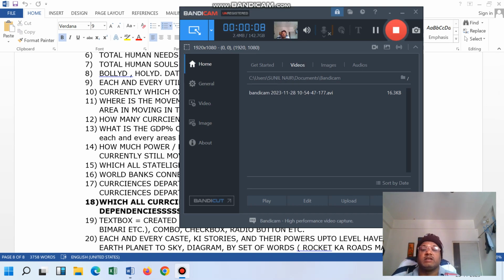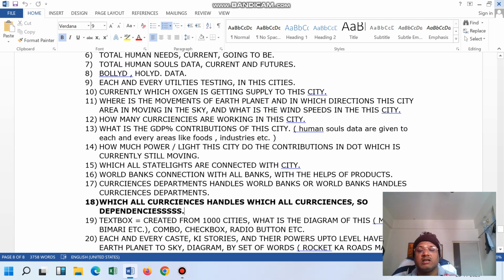Here we were discussing how currencies are getting handled. He told that more than 3 lakh incidents related to currency increase and decrease have been created by the government, on the basis of investment done in certain places, and that investment is affecting which area and which sector of India.